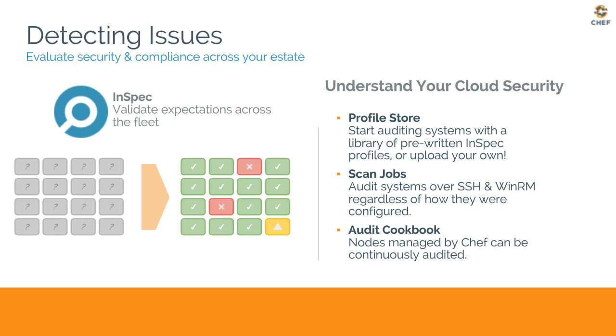When you run OpsWorks for Chef Automate, you also have a library of pre-written profiles available for you in a profile store so that you don't need to write any code and just download one that exists, run it against an existing system, and these can be done over SSH or WinRM, so no agents need to be pre-installed to accommodate this, and we can start getting some feedback right away as to where there are security vulnerabilities or misconfigurations in our systems and can start planning our remediations accordingly.